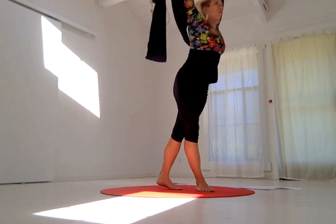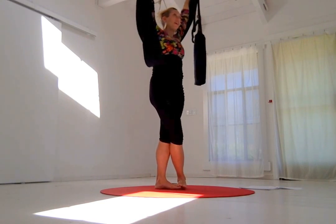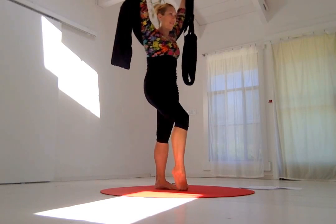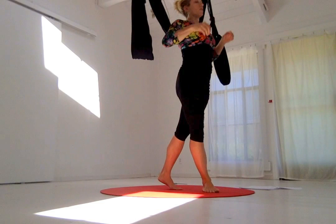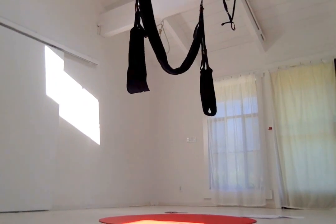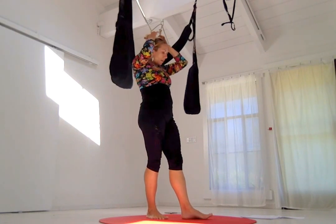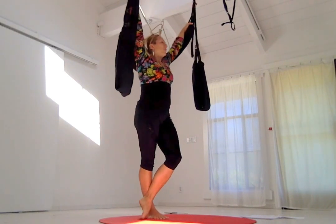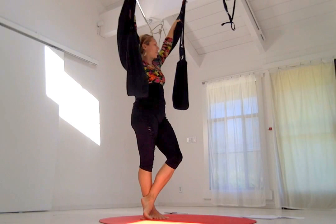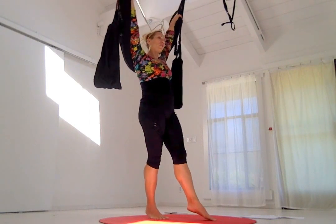Let's review that, and then we're going to go right into number two. So, squats, back bends, lunges. Okay? Squats is the number one position where we get the lengthening of the spine out of the pelvis. They're the upright positions in order to release tension in the lower back. Here we go. Very good, guys. So we do the back bends, obviously, to open up the heart. And we do the lunges to open up the hips. There are literally an infinite number of back bends, lunges, and squat variations that I can show you guys. There's tons of videos for you to watch, but I want you to just learn some basic ones, okay?